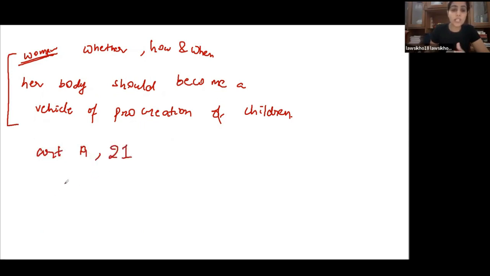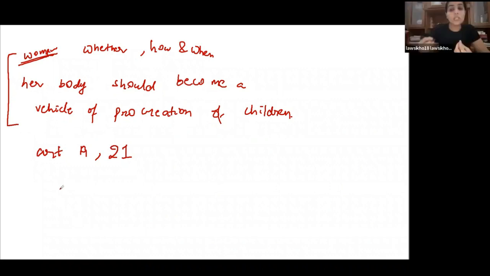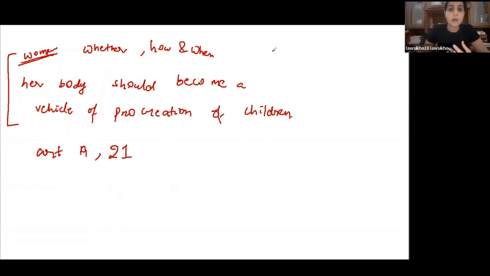Are we clear on this judgment? Is there anything that you did not understand about this judgment? Ma'am, won't we discuss the facts of the case? No, that's not important for you to know them. It is only important for you to know what the court held. The facts of the case are not relevant for you from the examination point of view. But it is very much important to know what stance was taken by the judiciary, and why was that stance taken? What was the reason given by them? Clear till here?